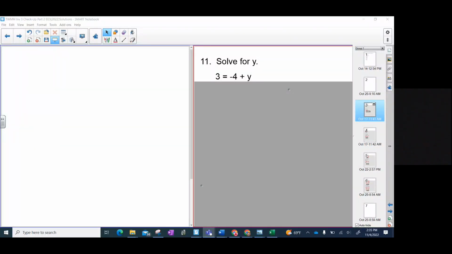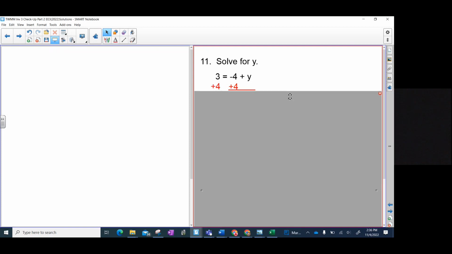We are going to go over the solutions for the Thinking with Mathematical Models Investigation 3, EE3 solving equations. What you need to do is write down all of these steps. You don't have to use different colors, but using different colors will sometimes help you see those steps that you need to show.